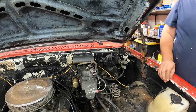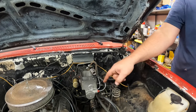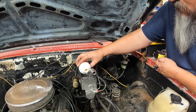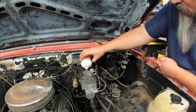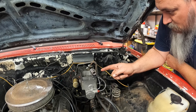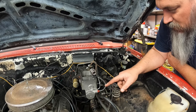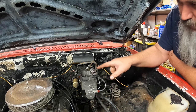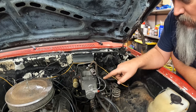All right, now all I gotta do is just fill it up. Fill it up and make sure that it doesn't get down below where the tube actually is. Let me go find my brake fluid and I'll be right back. So we got all the brake fluid in there. I'm just gonna let it sit for a minute, let it try to get some of the bubbles out initially. But then all I want to do is go inside and start running the brake pedal in and out. That should pump the brake fluid up through here back into the existing fluid, and eventually it'll just be solid fluid with no air bubbles.